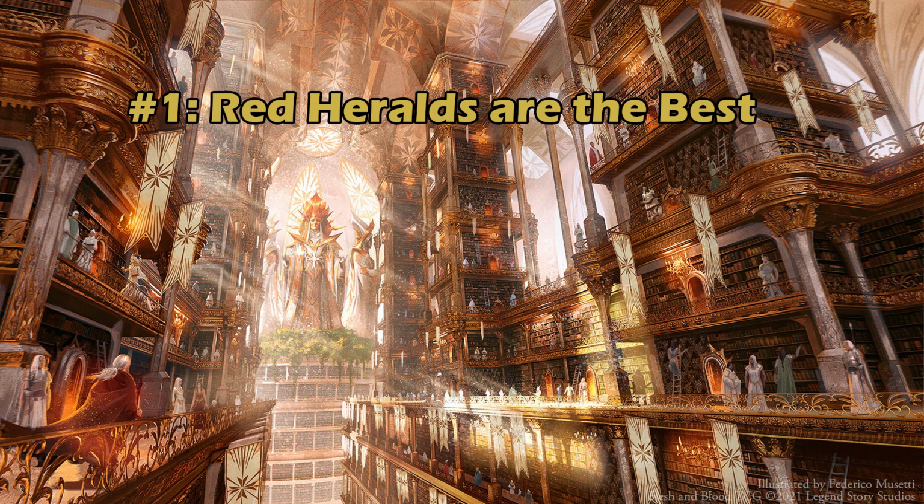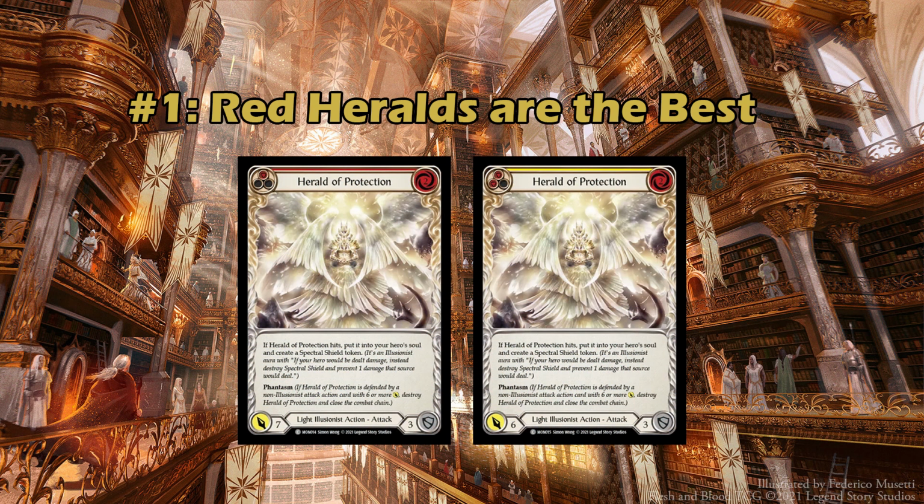Number 1. Red Heralds are the best. Most people understand that red attacks are premium and better to draft than any other colors, but for Prism's Heralds, this takes on another level. Prism's primary game plan is to threaten creating spectral shields for a repeatable source of damage, so having the breakpoint on a red herald makes it so that opponents cannot efficiently trade 2 cards for 2 cards when you attack with the herald. Adding on the potential for your attacks to get popped via the Phantasm mechanic, you really want to have the breakpoint to make the risk-reward benefit worth it for you.